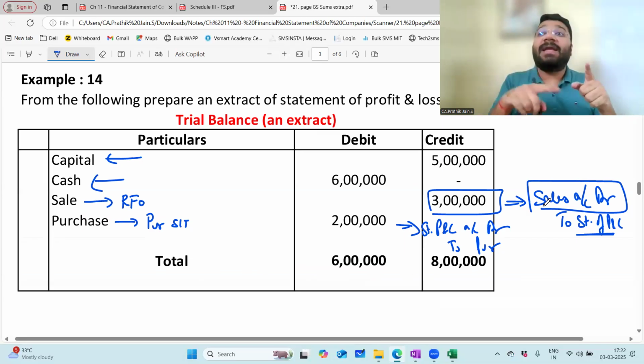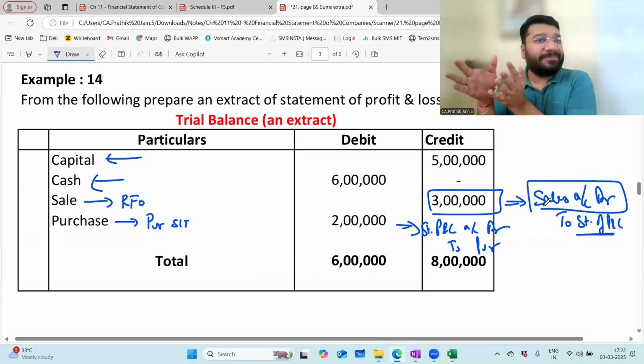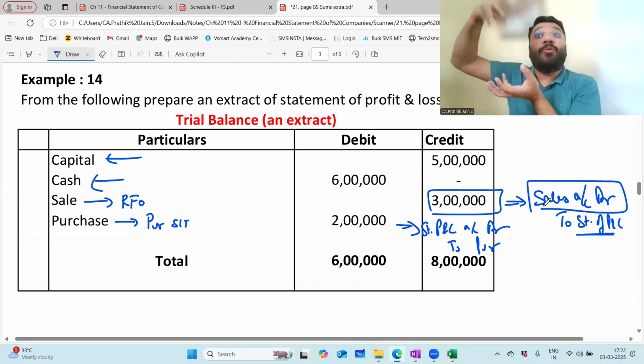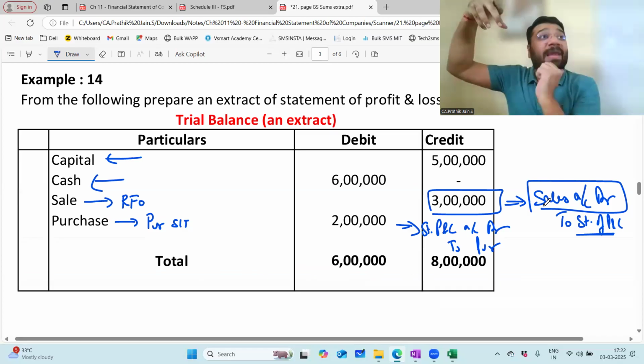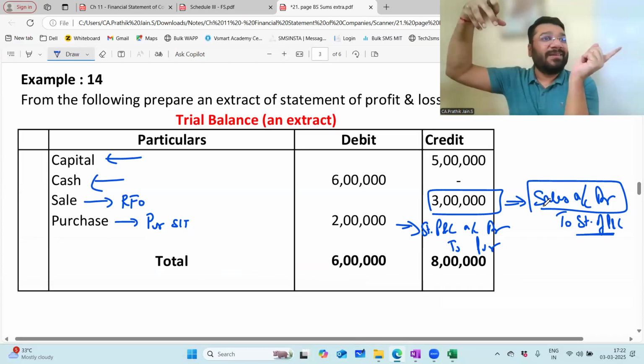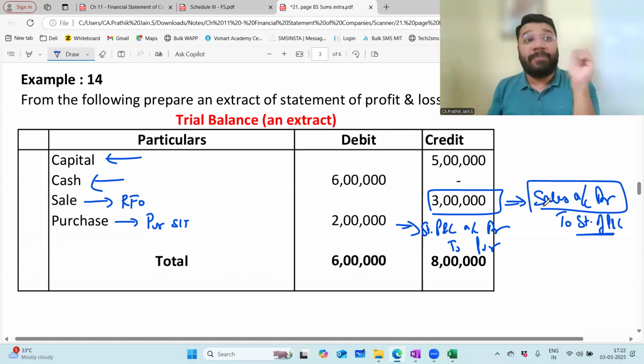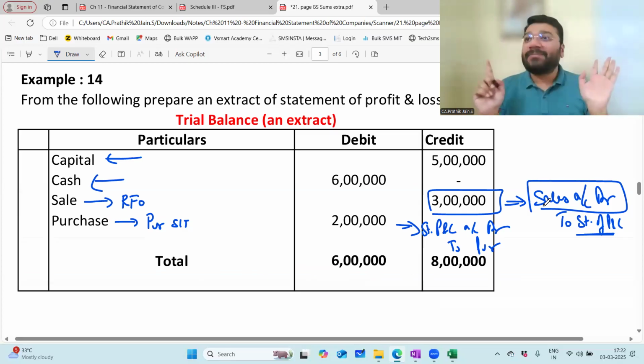And that opening balance will get mingled with the subsequent year sale. So next year sale, what happens? Whatever the sale is of next year, it will get combined with the opening balance of the sale. Opening balance of sale is nothing but previous year sale. Can we have the nominal accounts of the previous year data? No. Always when we have nominal accounts, when I say sale, purchases, salary, it should be only of that year.